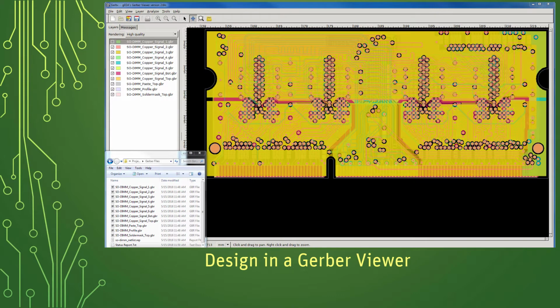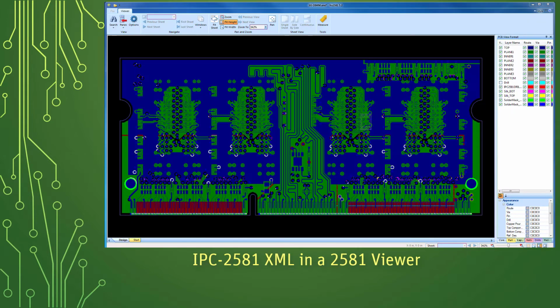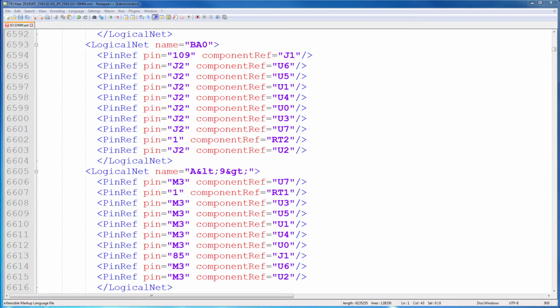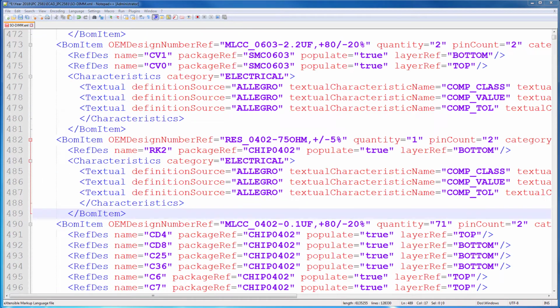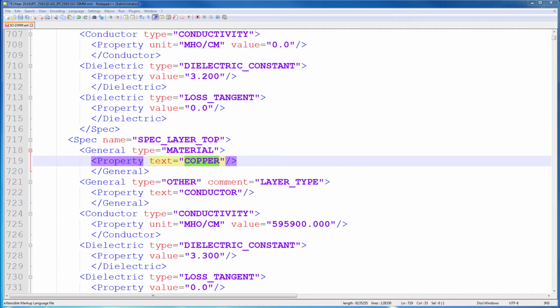A Gerber file can be used also, but we don't recommend it because it only contains geometry. Most electrical and stackup information is lost when going through Gerber. IPC 2581 is a widely used open file format for transferring PCB manufacturing data. In addition to geometry, it preserves the layer stackup, components, materials, and other information critical for electrical analysis.